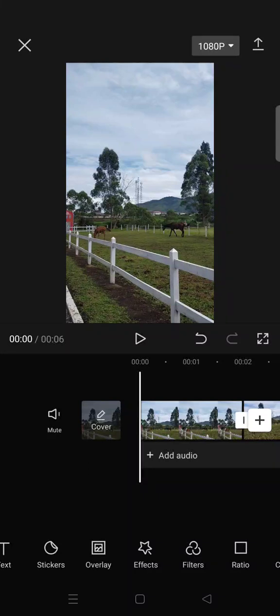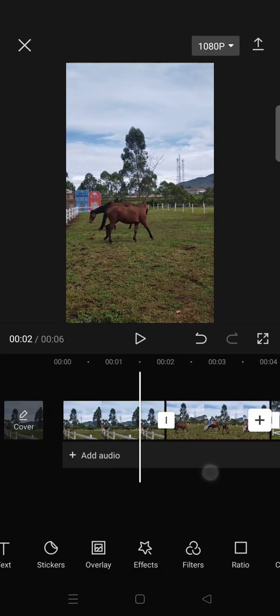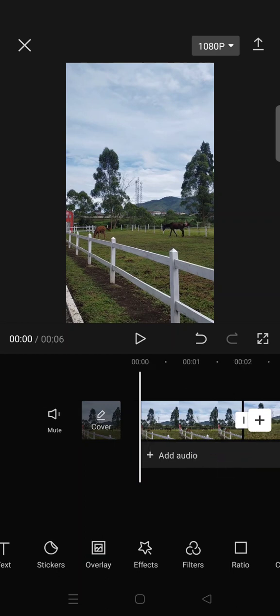So on today's video I'm gonna show you how you can make zoom in, zoom out and X and Y transition effects using keyframes on CapCut. So here you need to add your clips, and in this case I'm using 3 clips. So I'm going to just start from the first clip. So just click on the first clip.